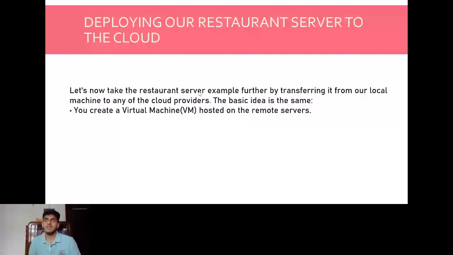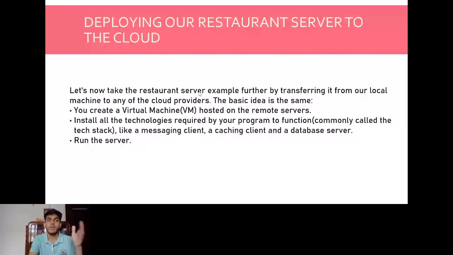And so what does a virtual machine actually do? It's just a simple computer system which is rented to you by Google. So you'll take a virtual machine from Google, you then install all technologies that you want. Like, say if you have a Java application, you install Java on it. You'll install other different libraries that you require in that case. And then you'll just run the program. So your server is up and running on Google's machines. So that is the idea of how it works initially.